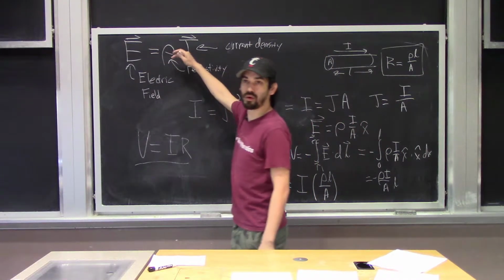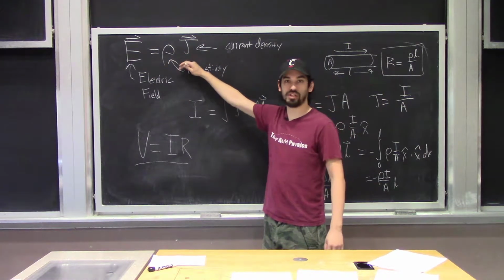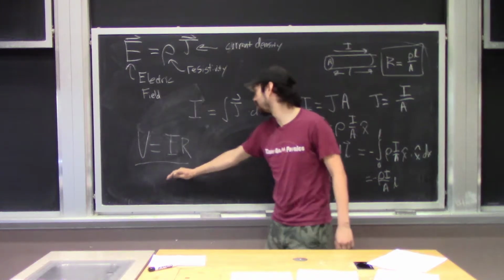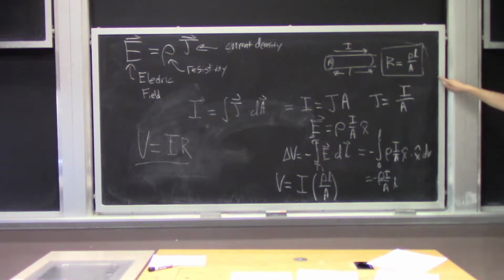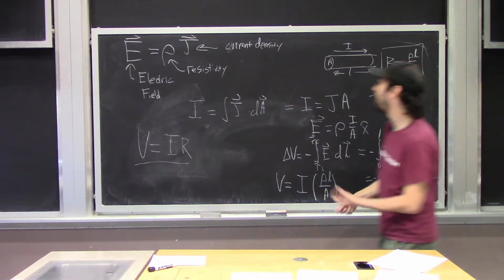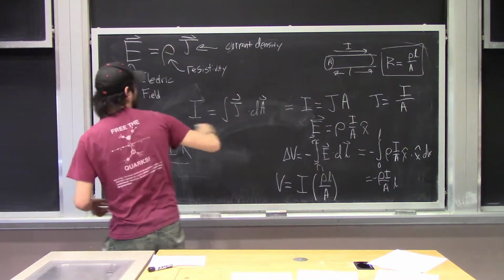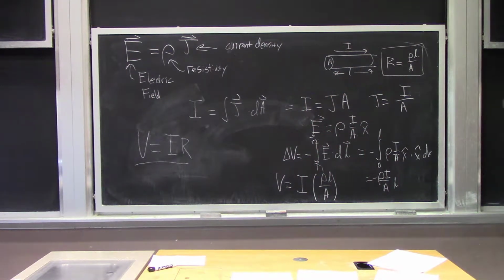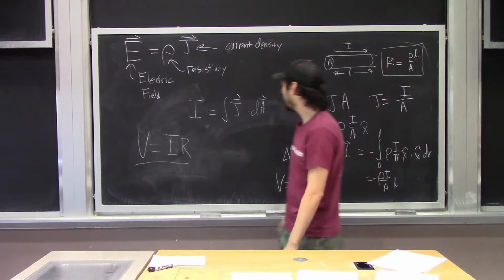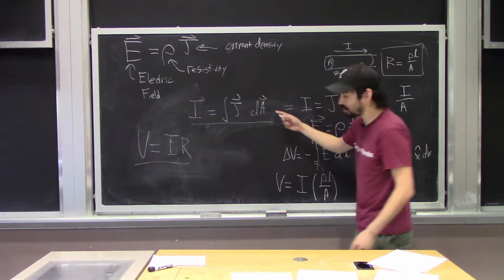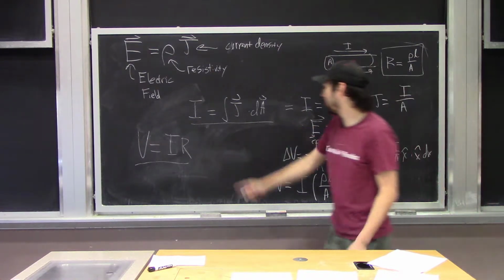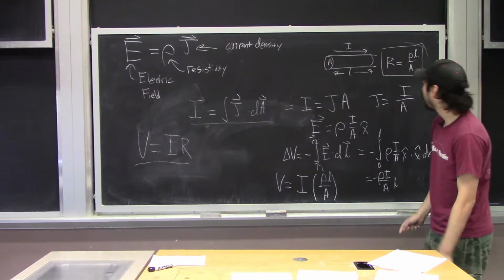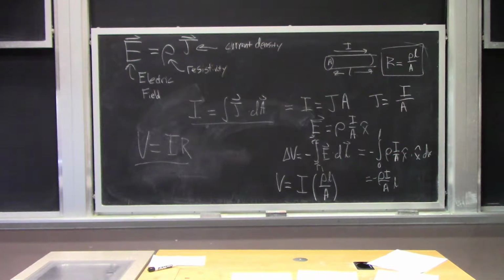law. Who's seen this one before? Maybe a handful? Nobody's seen this one before. Okay. But you've definitely seen this before, right? Everybody's seen this before. And you've probably seen this as well. Okay. So this is how we can talk about what the electric field is on the inside of some resistor in terms of the resistivity and the current density, and how we can use that information in association with the definition of the current density in order to derive the macroscopic form of Ohm's law, the one that we're more familiar with. Okay. Any questions about what I've done here so far?